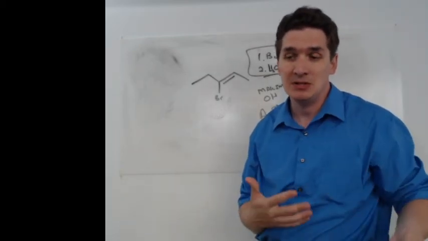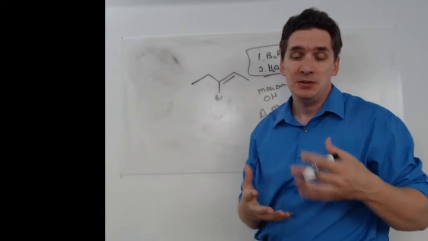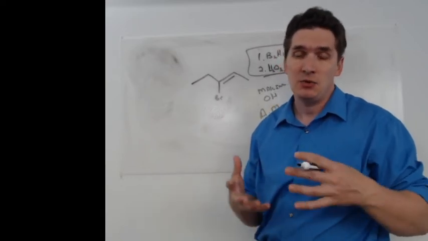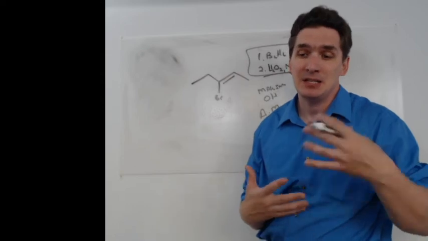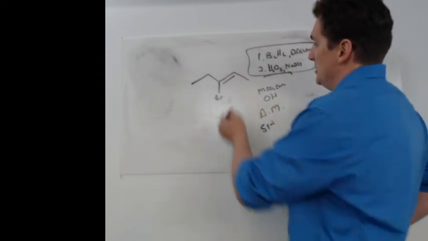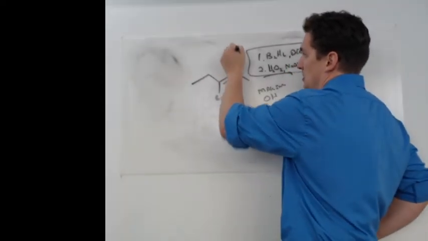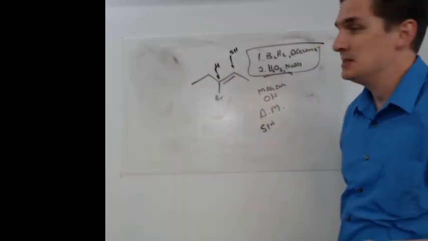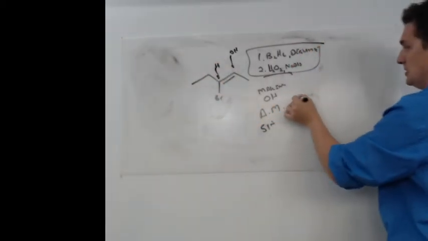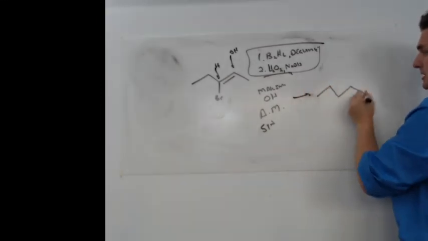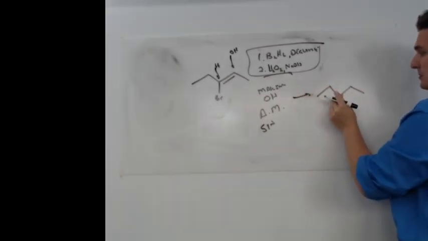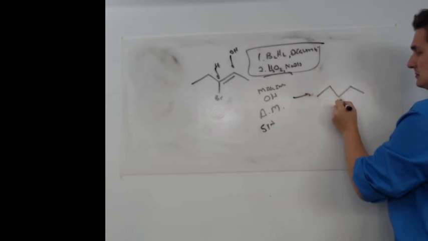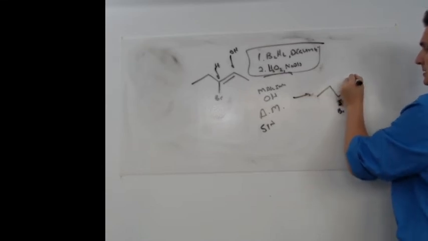So if we look at this reaction, what we mean by anti-Markovnikov is that when we add functionality to this double bond, the nucleophile, either the halogen or the OH, is going to be added to the less substituted carbon. So in this case, the OH is going to go here. We're going to add an H here, and they're going to be on the same side. So when we work it out, 2, 5. The bromine is going to get pushed down, and the OH is going to be up.